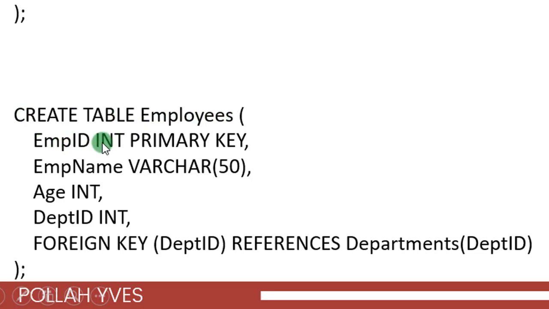So employee ID, data type int, it is the primary key, good, comma. Employee name, varchar. So look at the syntax very well, varchar. And as I'm always repeating, play. If you are not practicing, it's impossible to retain all those things. You need to practice. This is the only solution.